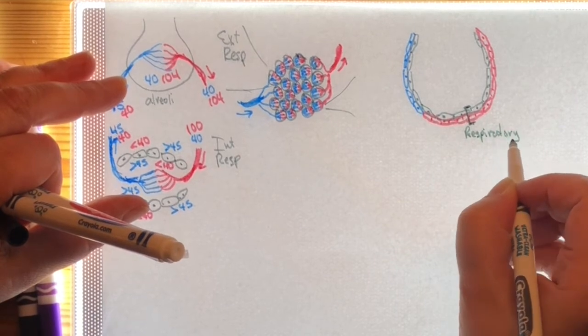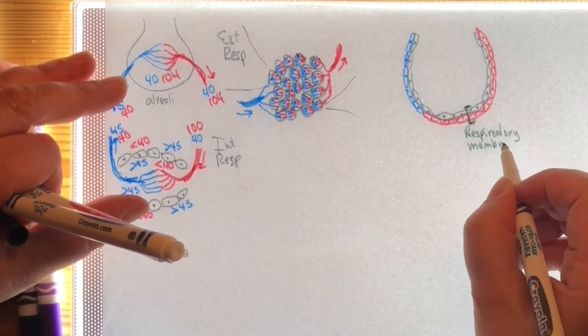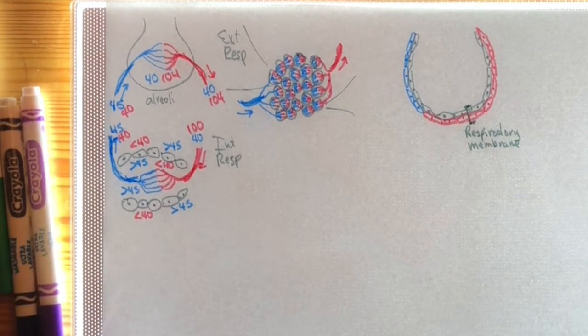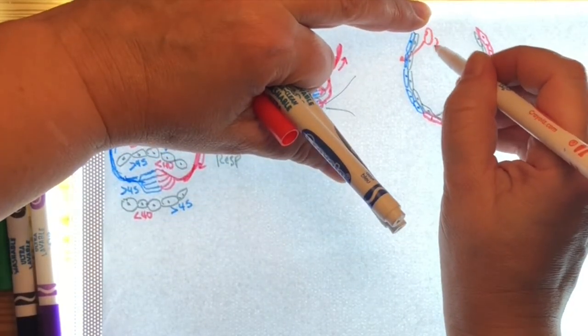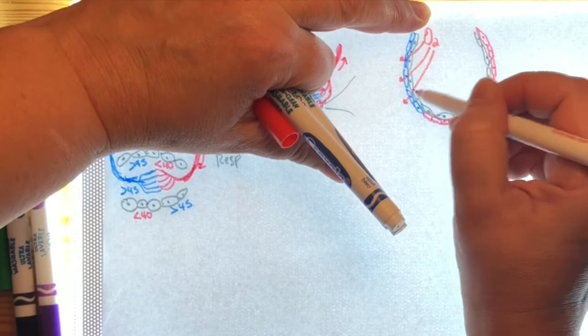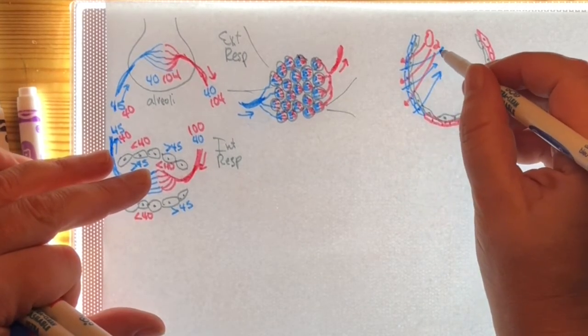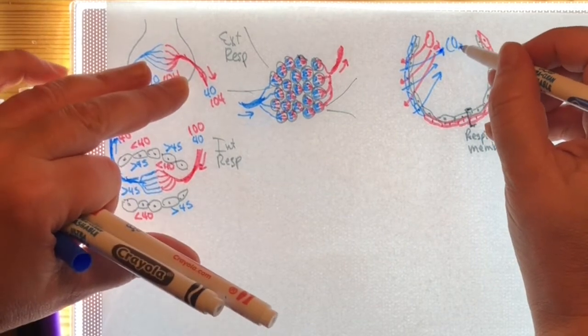We'll come back to that. These two layers together are called the respiratory membrane. It's exceptionally delicate and thin, and no wonder it gets damaged so easily, like, for example, with COPD disorders, with emphysema. It's actually literally fragile. These two cell layers together are 1/15 the thickness of tissue paper. So it means that, yes, things can be easily exchanged in and out. Oxygen is able to easily cross through the respiratory membrane and enter into the blood supply, and carbon dioxide is also easily exchanged out of the blood supply and into the lumen of that alveolus.